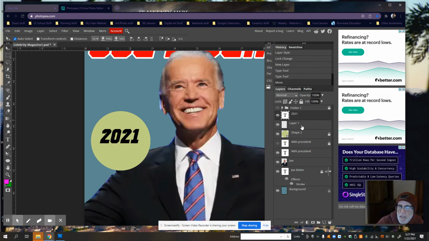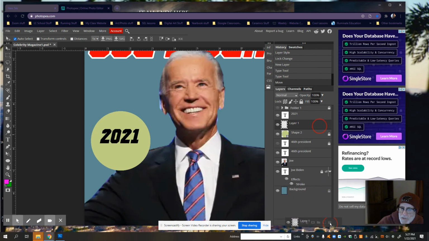Oh, and by the way, I didn't need to add a layer because when you click on the canvas with your type tool, it'll automatically create its own type layer. So I'm just going to drag this down to the trash can. You can do it that way, or you can just hit the trash can and it'll disappear.